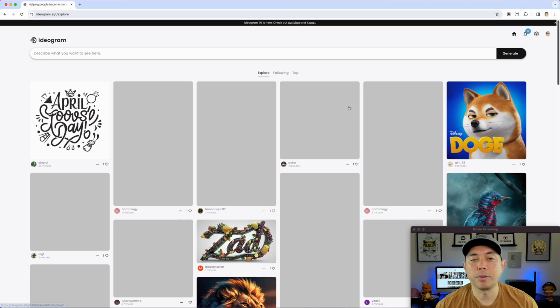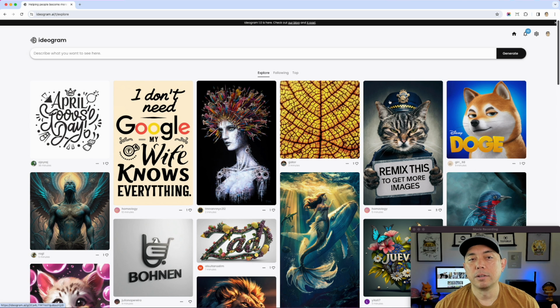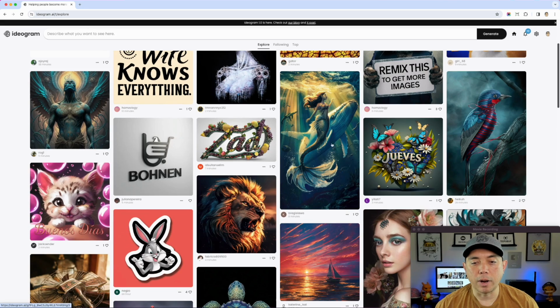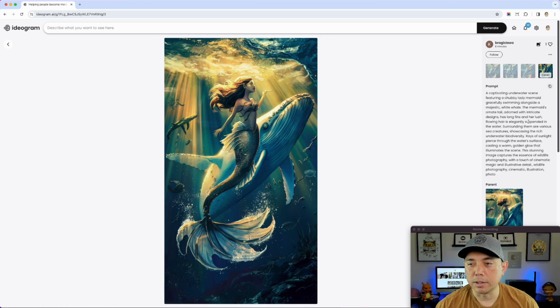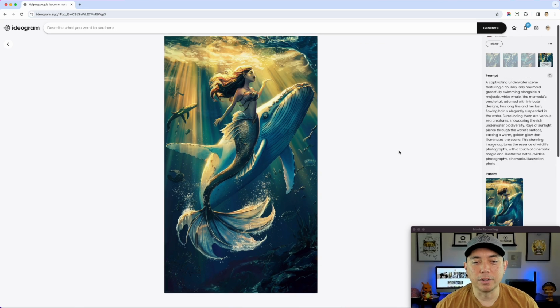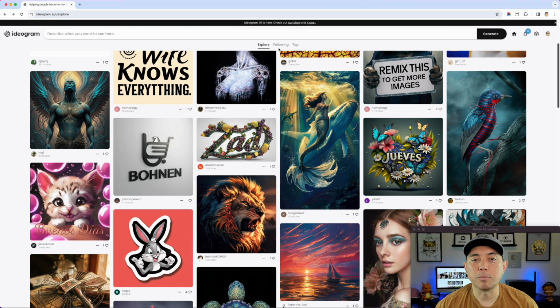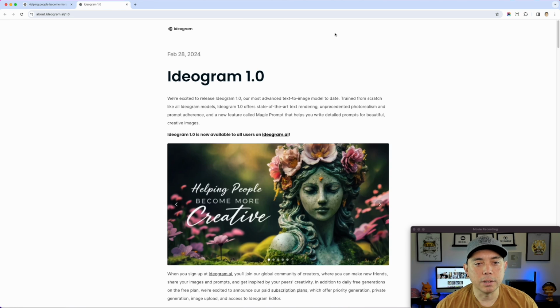So not only an upgrade in fonts and how it writes it, but an upgrade in the graphics, like some amazing graphics now. I'm sure that's 1.0. Yeah, so you can come in here if you have access. Some people have early access, some don't. I'm gonna check out the blog here, see what this is.